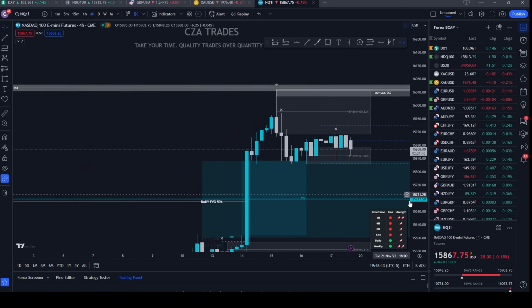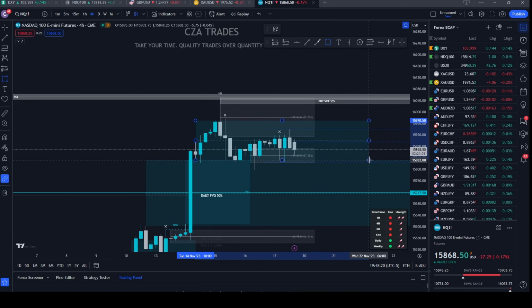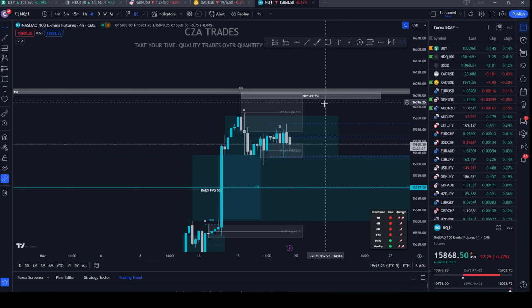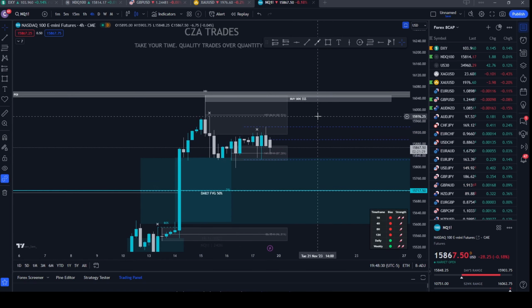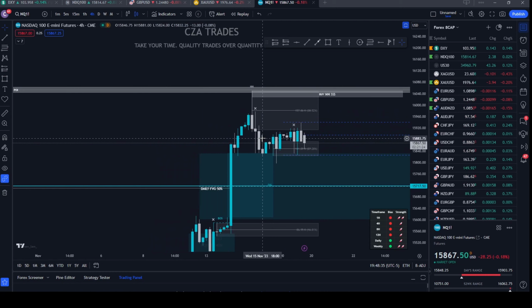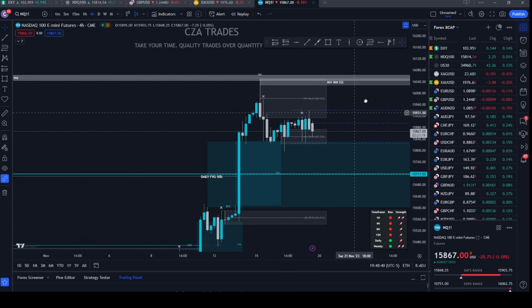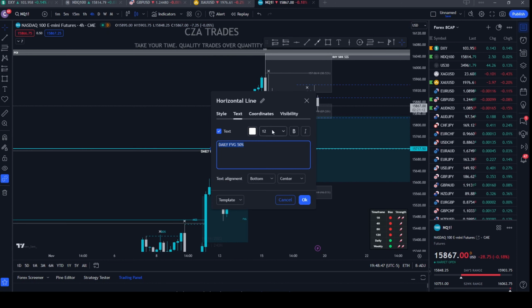Do we have a break of structure? We do not. We see there's a nice little consolidation over here. And depending where it ends up, if it closes above or if it closes below, it's really what's going to determine what's going to happen. But it's still very indecisive with these candles right over here. You didn't have a fair value gap there. You don't really have much of anything. It's just consolidation. So daily fair value gap right over here, also overlapping with the 4 hour fair value gap.